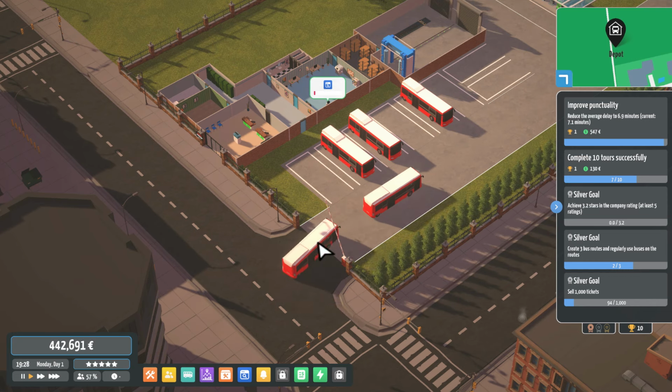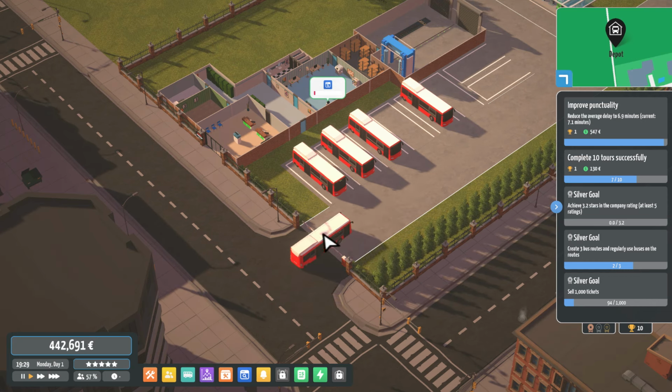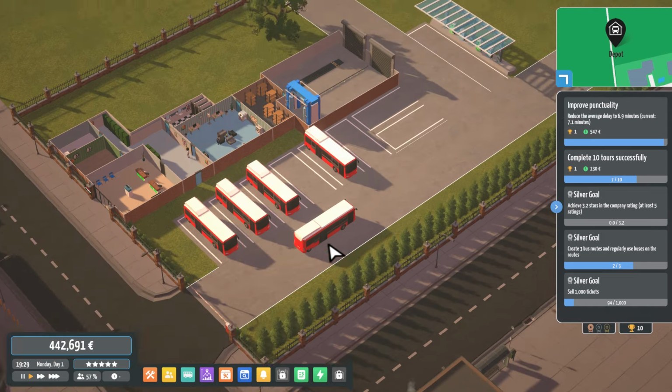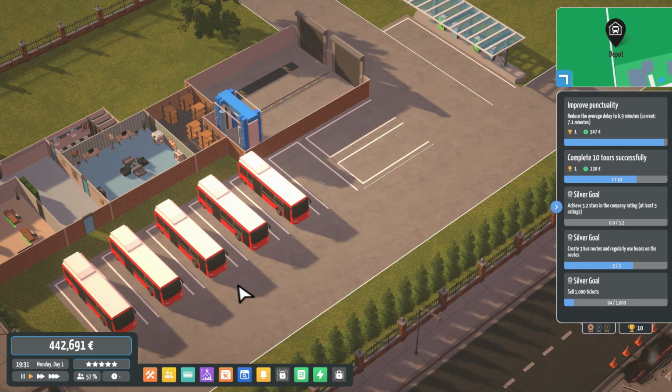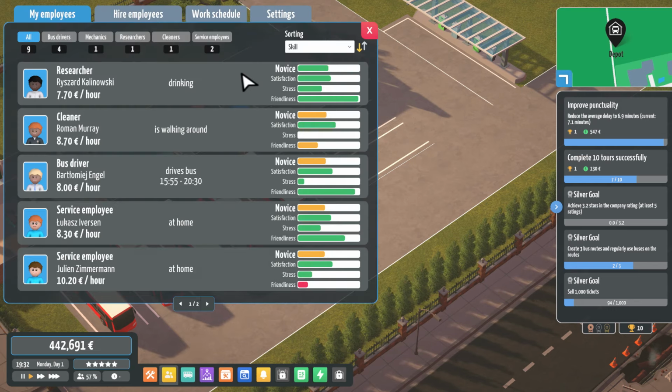See, this one stopped, but... Oh, that one listened. These guys did not. They just kind of did their thing. All right, so we have 5 unused buses right now. We're going to hire some more staff, hopefully.